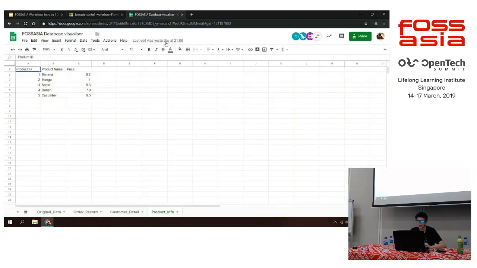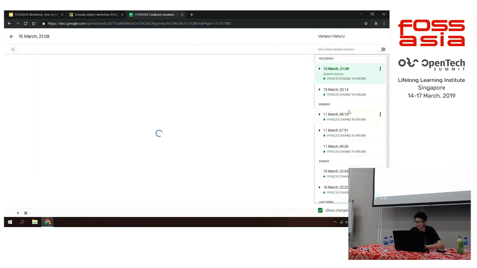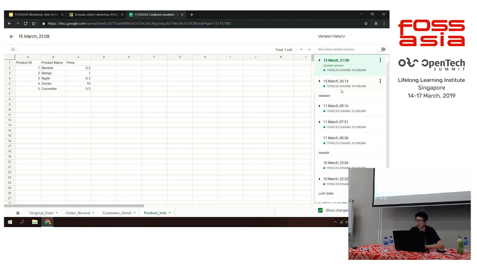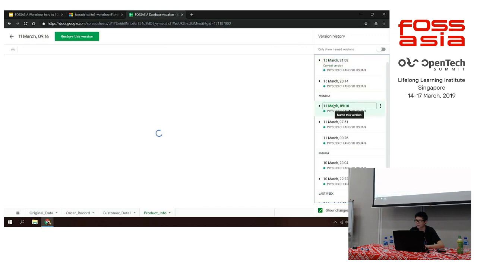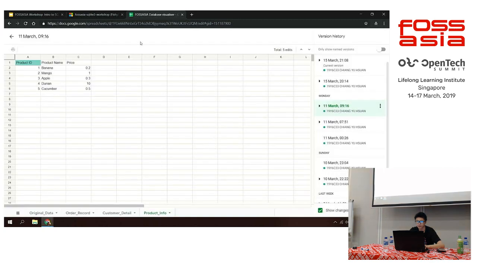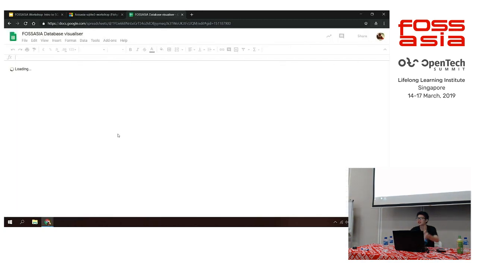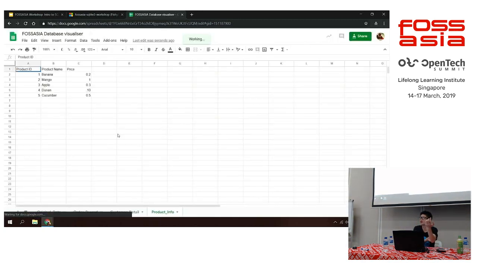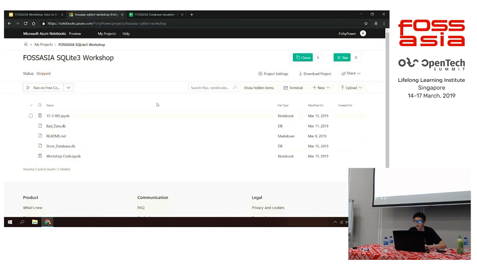Hold on. I'll just quickly revert things to how they were before we started, because I had a session yesterday night and we edited a database to illustrate. So when you're logged in, just clone this to your own folder and you have an exact copy of all of this. Then you will want to create a new notebook.